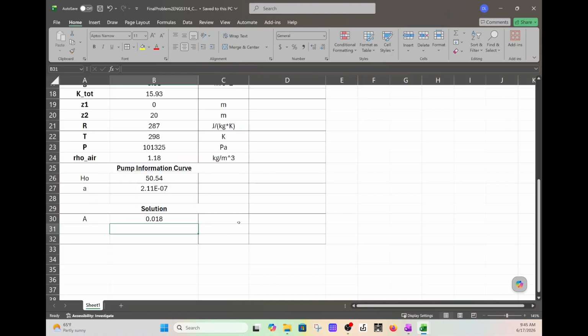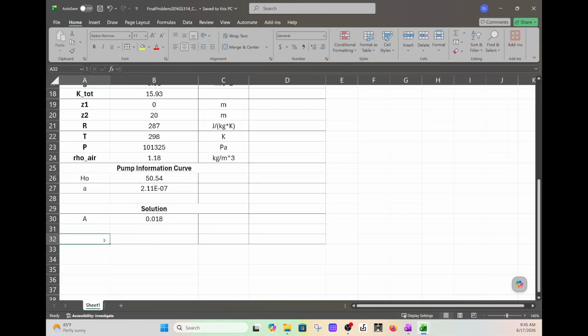And now what we're going to do is we're going to have 1, 2, 3, 4, 5, 6, 7, 8, 9 columns where we're going to have velocity, flow rate, conversion for flow rate, H available, Reynolds number. It's going to tell us, is it laminar or turbulent, the F value, HL, and H required. And the cool thing is we only have to do one equation and then we can extrapolate down.